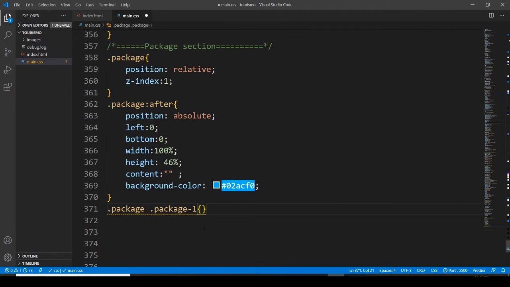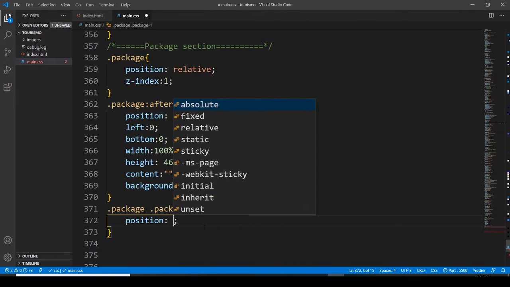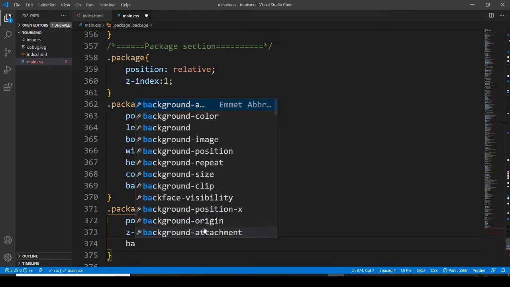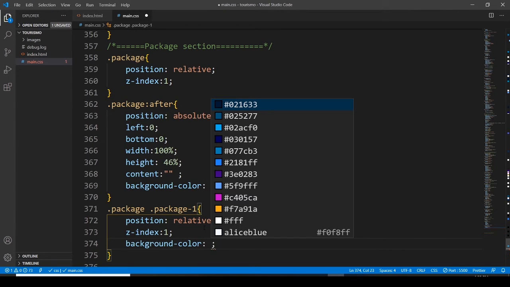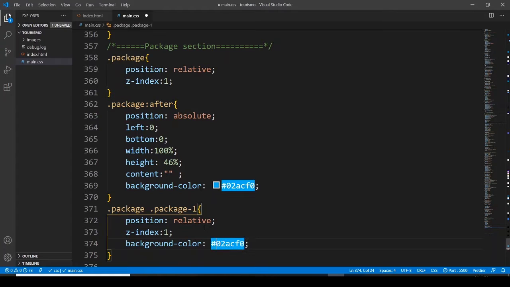The position for package 1 is going to be relative, and the z-index for this is going to be 1, and the background color is going to be the same, hash 0 to A, C, F0.